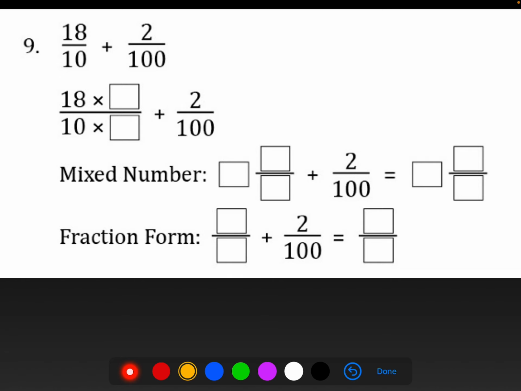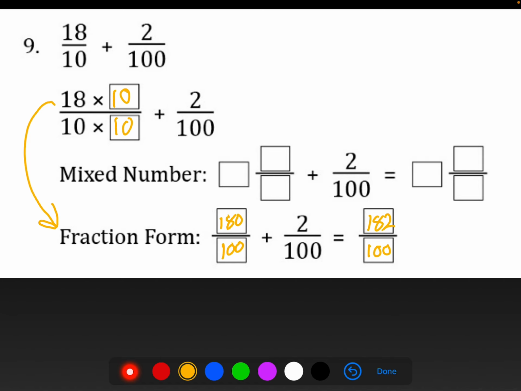We had 18 tenths plus 2 hundredths. Well, we've got to change that same thing. We've got to do that times 10 for my fraction. I personally work better with the fraction numbers first. Well, 10 times 18 is what? Well, I know that 10 times 18 is 180. And I've got 10 times 10, that's 100. All right, our denominator stays the same, so they're broken into 100 pieces. Then I've got 180 plus 2, 182.